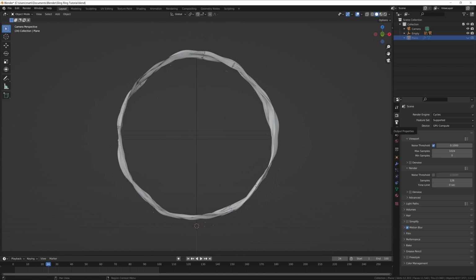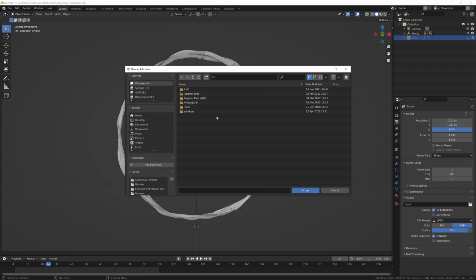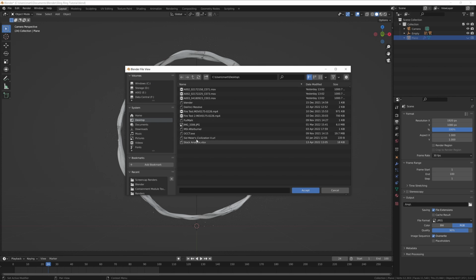Then we're going to head on over to the output properties. Make sure your resolution is how you want it. Frame rate doesn't really matter because we're going to be rendering this out to a PNG sequence. Set your frame start and end wherever you want it and come to our output. Go here and select wherever you want your files to be output. Eventually, I recommend creating a folder on top of that. So let's just create a folder on our desktop. We will call it test render in this case.